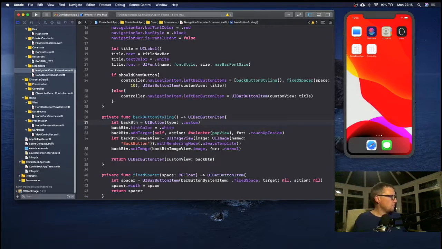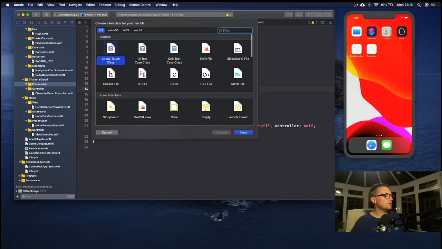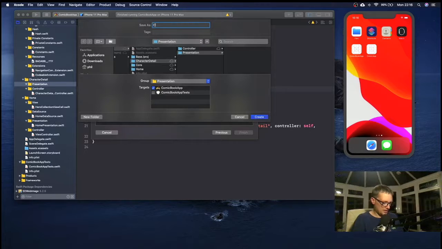So now we can jump into our presentation view. We're going to do Command N, new Swift file, next, and we're going to say CharacterDetailPresentation, like so.